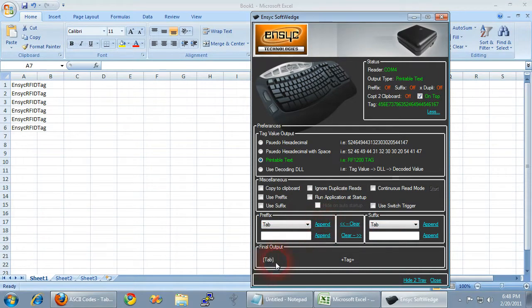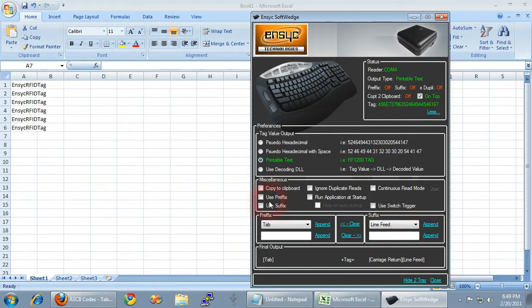So I'm going to say tab plus tag value, and I'm going to say line feed, and this is very system dependent. Sometimes line feed does not work as enter in some applications that just take carriage return as enter. But on a Windows system it's carriage return plus line feed that makes a new line in most cases. So it's carriage return, and then I'm going to say line feed.